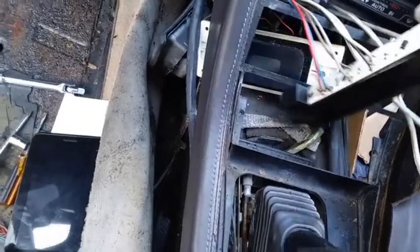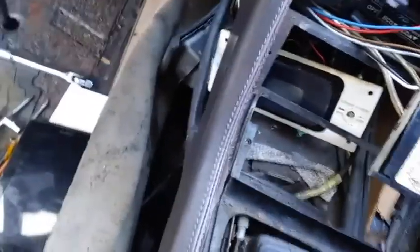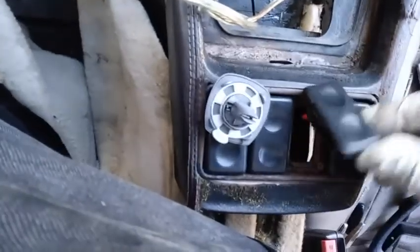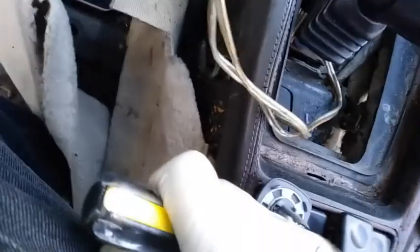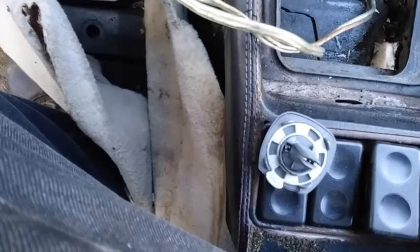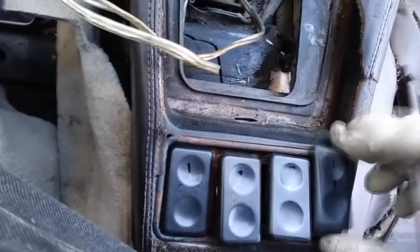This is the reset light. Looks like it's intact. I'm gonna take care of that, make sure it doesn't get damaged. These switches are all beat up and they're missing parts, so I'm gonna replace all of these switches. These are the switches for the window, passenger and driver window, as well as the sunroof.